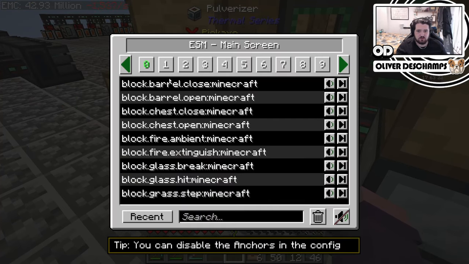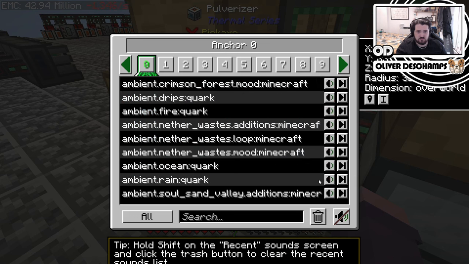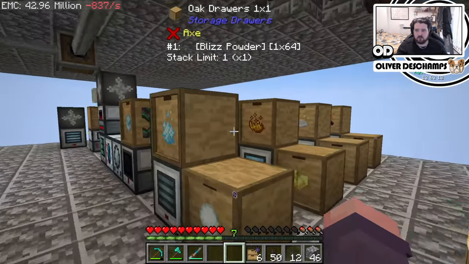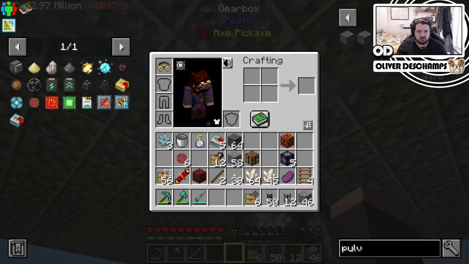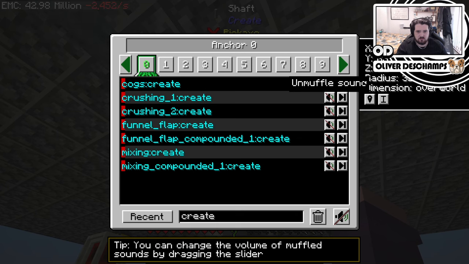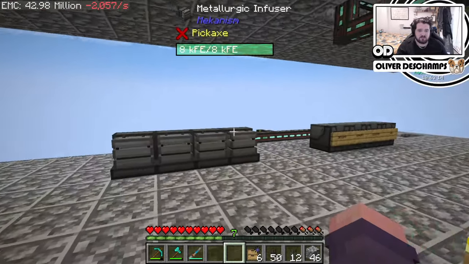I think I can go on to here and recent. Just mute all of these things. I don't know. That didn't seem to do anything. That's fine. We'll leave that. That's much better than what it was. It was quite loud beforehand. Oh, could it be the shafts? Do you reckon they make noise? Cogs. No. That does get rid of one thing. I don't know. Sounds baffle me.